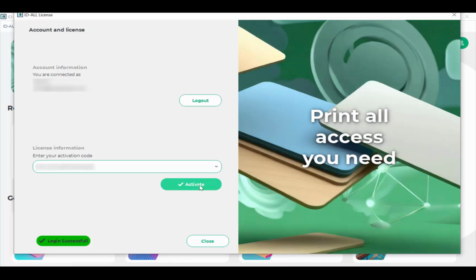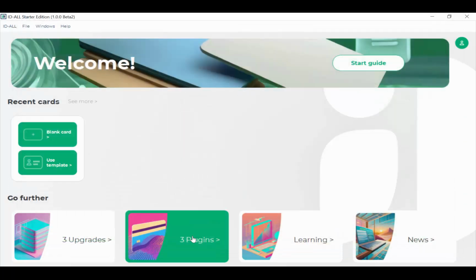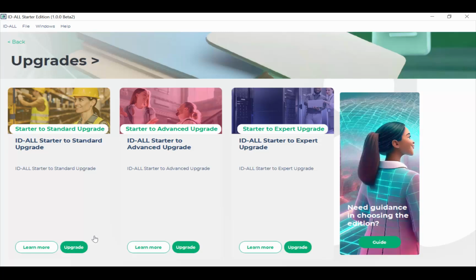I'll begin by applying a starter edition to show you what a basic edition looks like. If I now close the window, the license successfully activated, and I access the bottom upgrades or plugins sections, I'll be able to notice some differences. Right now I only have 3 available editions to upgrade my license into.